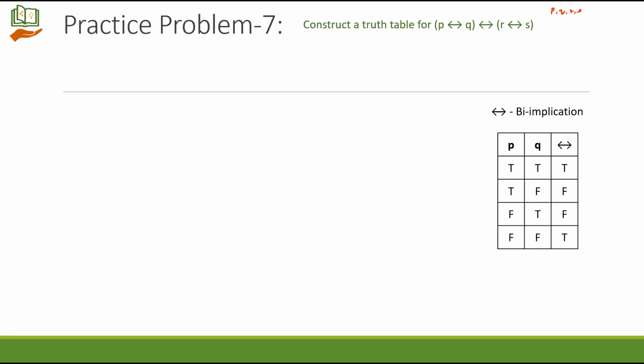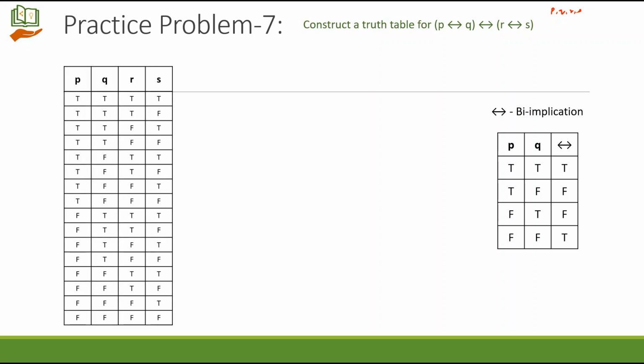First we will start with the biimplication operator because all the operations are biimplications. Whenever both propositions have the same value, you have to end up with true. When they have different values, you have to end up with false. So let's start with P, Q, R, S. Just start with the last 2 columns. You know TT, TF, FT and FF. So these 4 are for 2 variables. Just repeat them 4 times.